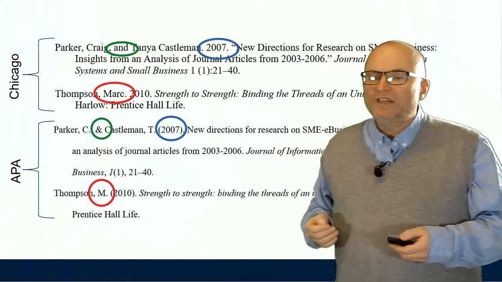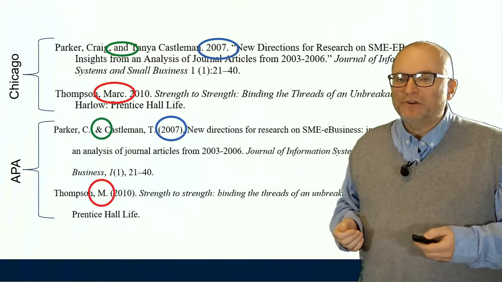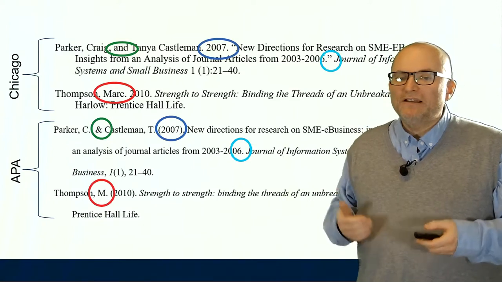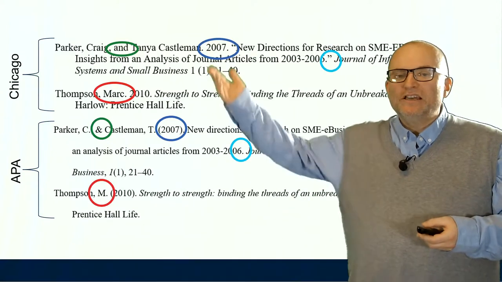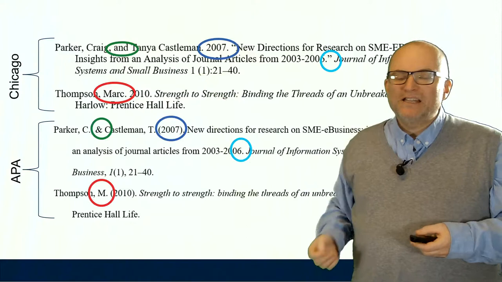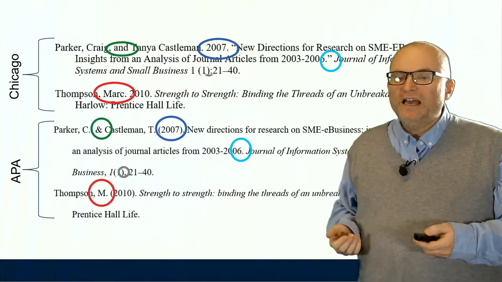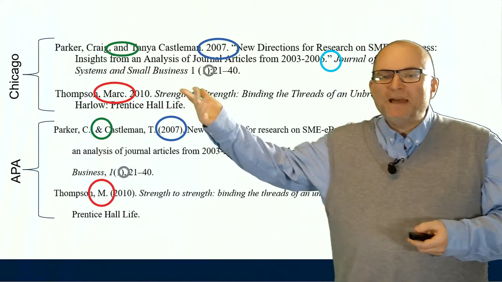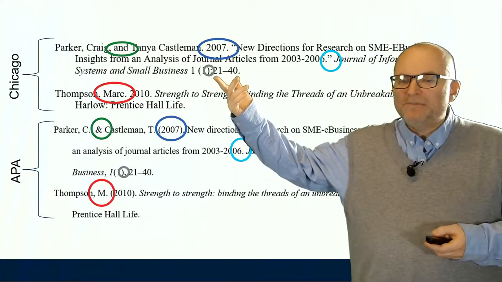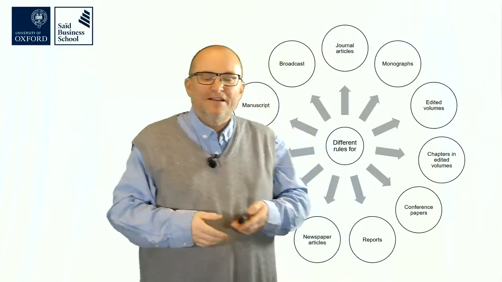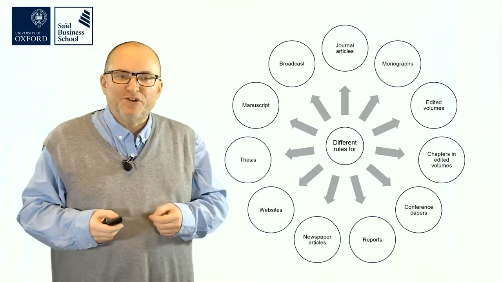But there could be even as tiny differences as enclosing the title of a journal article in quotation marks or not, and then something as petty as having a semicolon or a comma separating the issue and the pages of a journal.